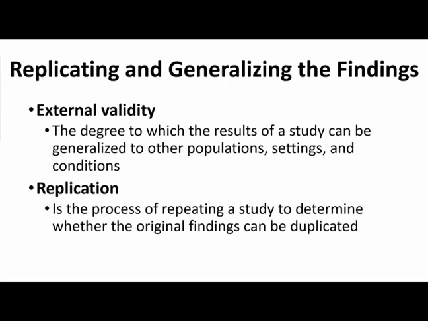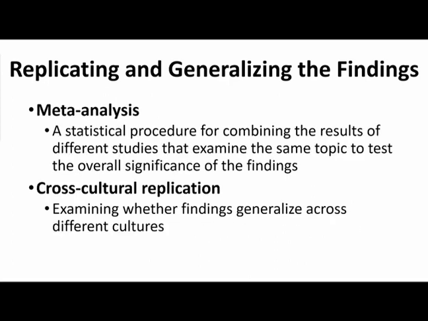So say I do an experiment here at the University of Alberta, and I get the results that X and Y are positively correlated. If somebody else runs the same study, but they run it in Nova Scotia, if they also find that X and Y are positively correlated, we can say that they replicated the findings. And that makes us more sure, more certain, that we're giving more support to whatever theory it was that we were testing. So more replication is a good thing.